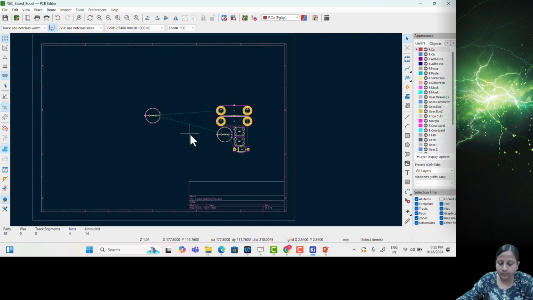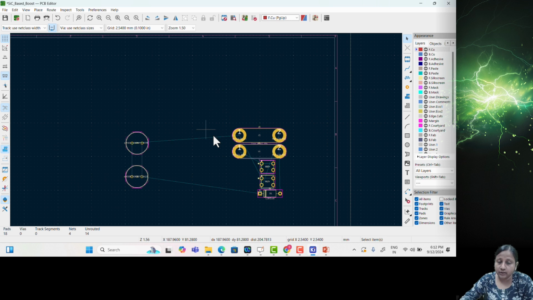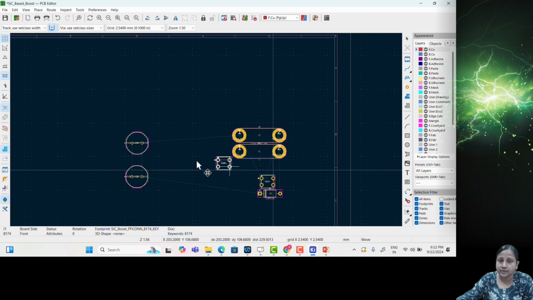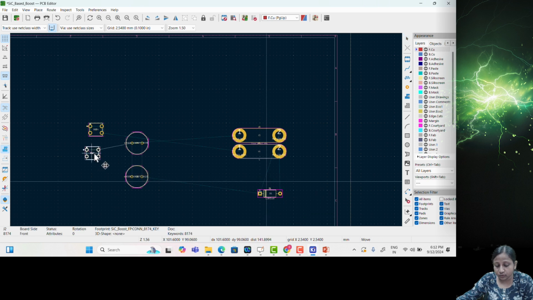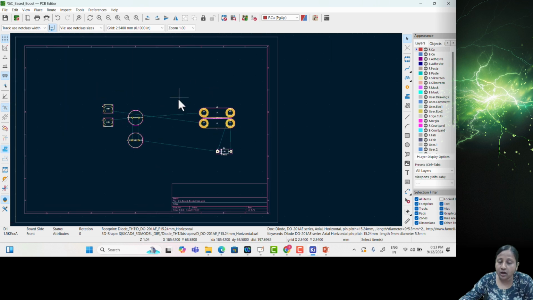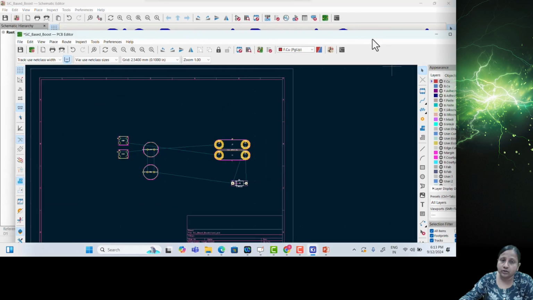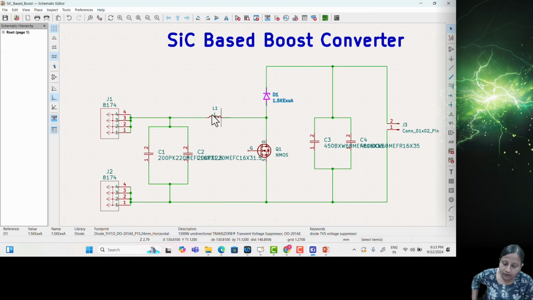Once you update it in the PCB, you will be able to see the footprints, and the names will be given, whether it is the footprint with respect to the input connector, capacitor, MOSFET, diode or output connector. So everything will be named. Accordingly you have to place them in different places in the boost converter, however you want the design to look. So accordingly you have to place them, right?